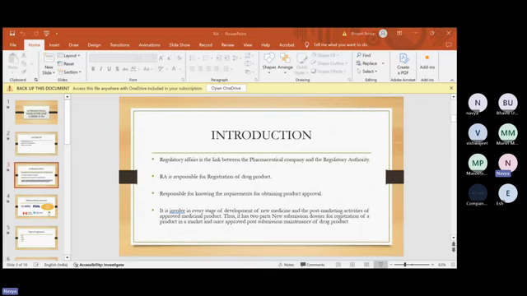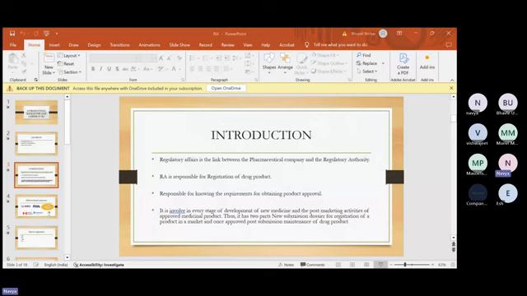Just to introduce this topic, RA is regulatory affairs, which is linked between a pharmaceutical industry and a regulatory authority. How it is linked between both of these, we'll see throughout the course. So this is just an introduction. What does RA basically do? RA is responsible for registration of drug product.